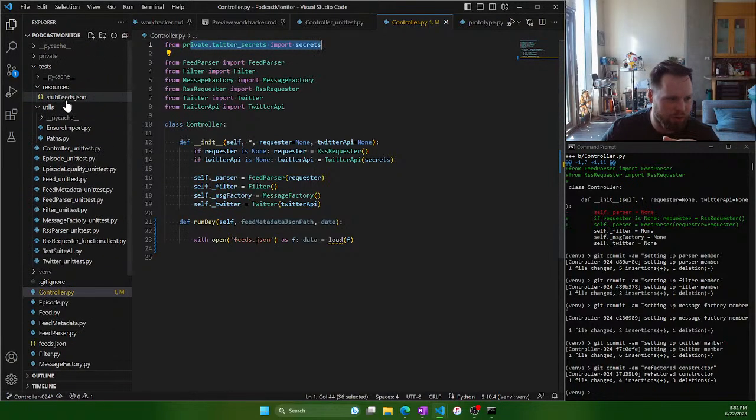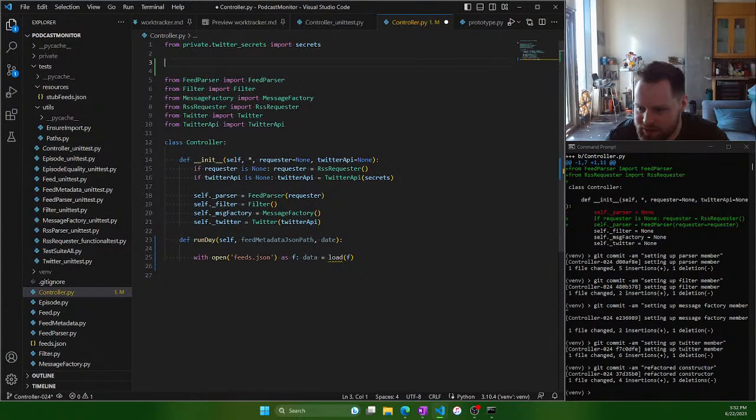You just have to provide your own file in the private area here. You have to do that because that file isn't checked in. And so I kind of want to make that at least somewhat obvious.